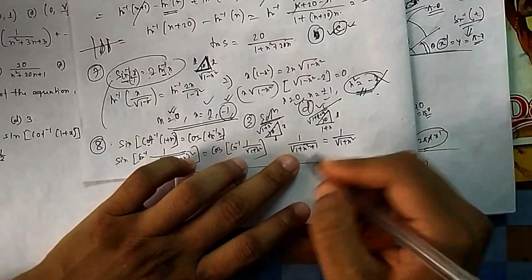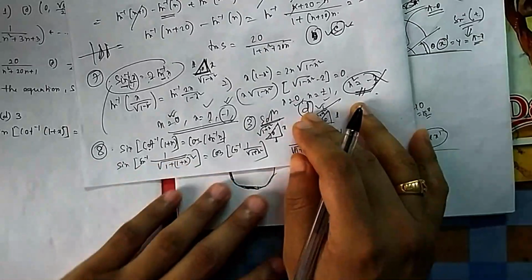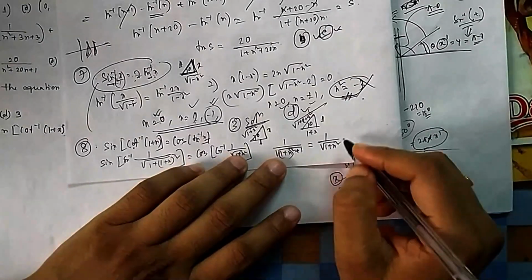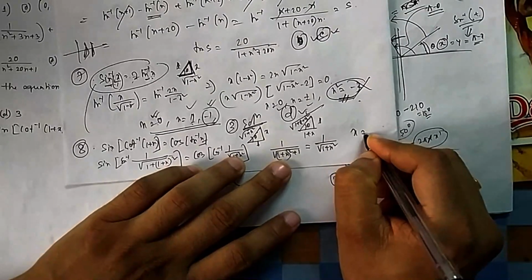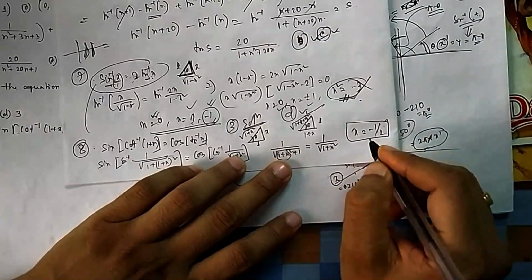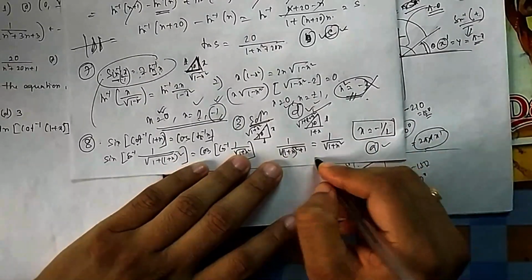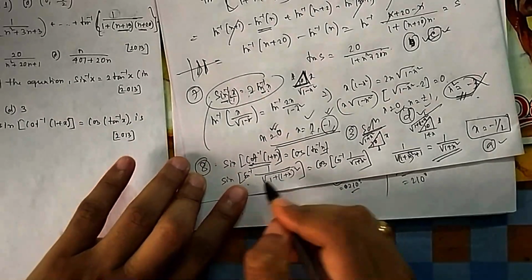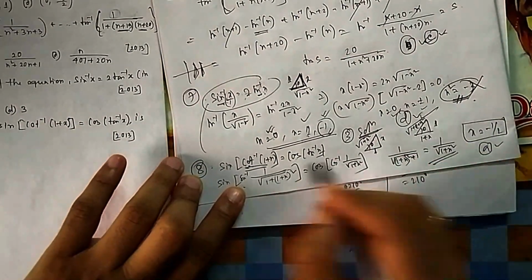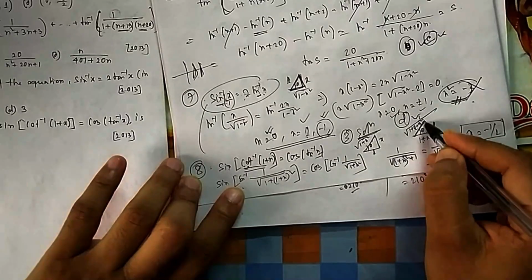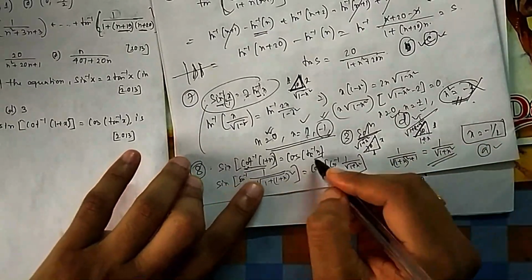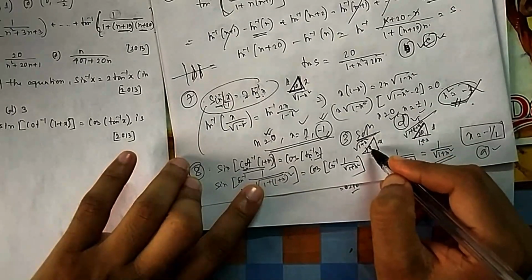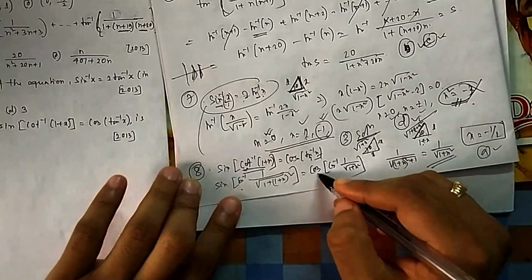Take whole square both sides, then this is 1 plus x whole square. So if you take whole square both sides, x square would get cancelled, 1 would get cancelled. Ultimately you will get x is equal to minus half. So that is your option A. From here you can easily solve this. So the idea was to convert this cot into sine using this triangle. Cot inverse base by hypotenuse, you can find this hypotenuse, then you can write it in sine inverse format. Same theta. Again tan theta x by 1, you can again convert it into cos format, because then cos and cos inverse get cancelled.